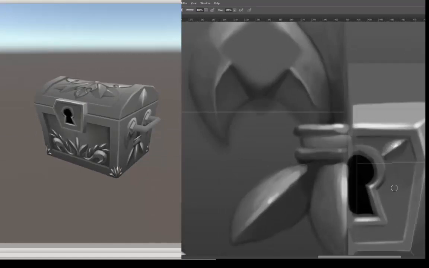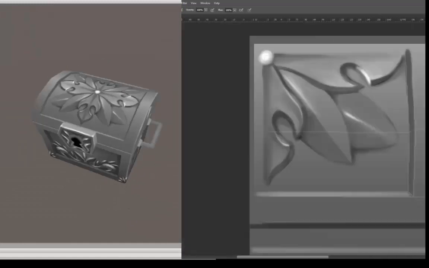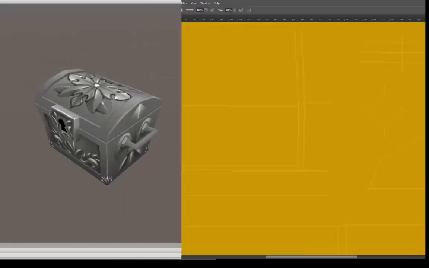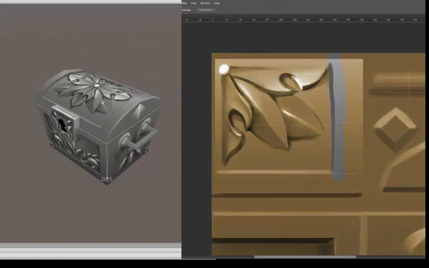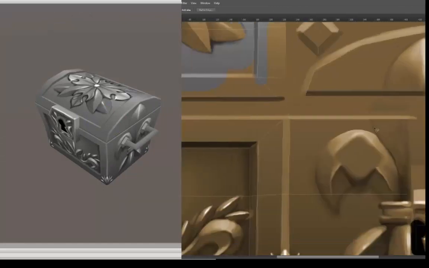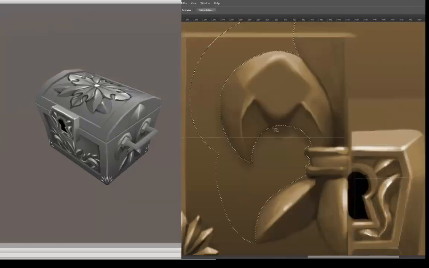In this part here, I use a different technique. I use the white to create the trim or the top edge of the relief of the detail, and then I basically add light wherever I think that works, more than just drawing the light and then the shadow. I just start with a center line.